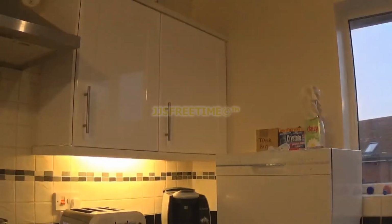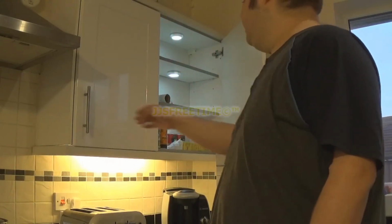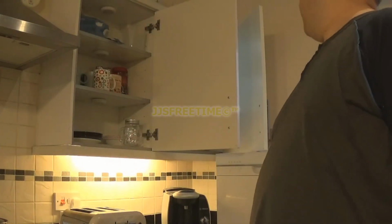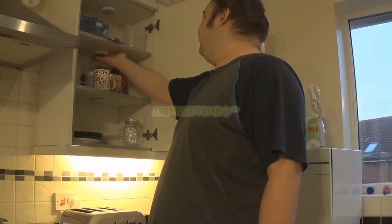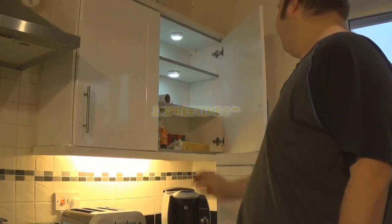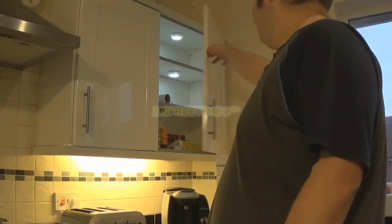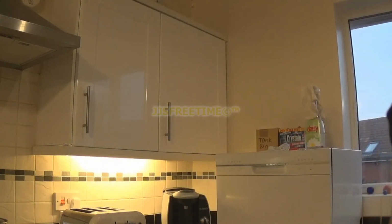It took a lot of aggro to get them working. Let's just try something out very quickly. It's supposed to turn off when there's light. So, let's see. They're all... Yep, that one's turned off. These ones haven't turned off, so I can tell which ones are going to die first.